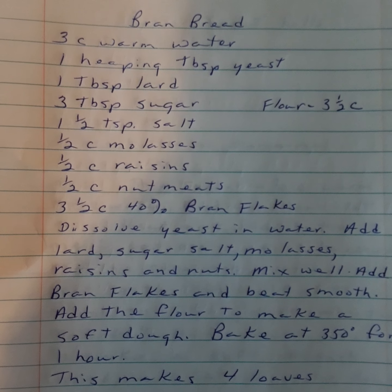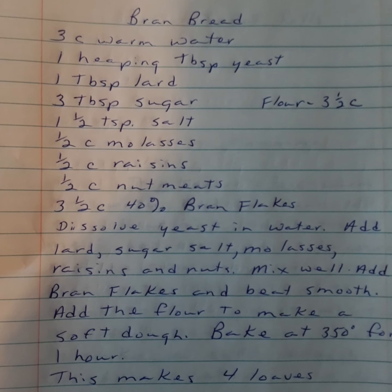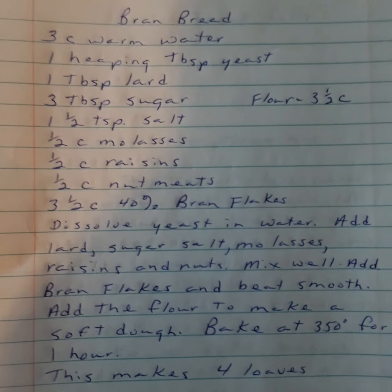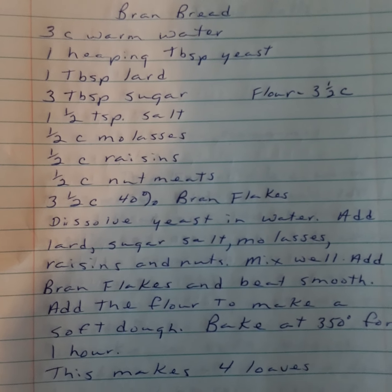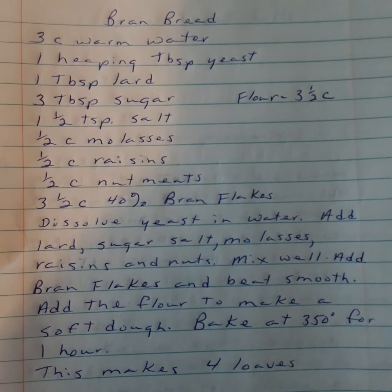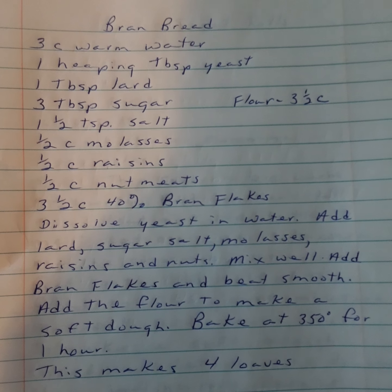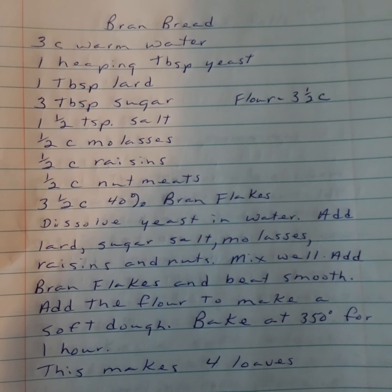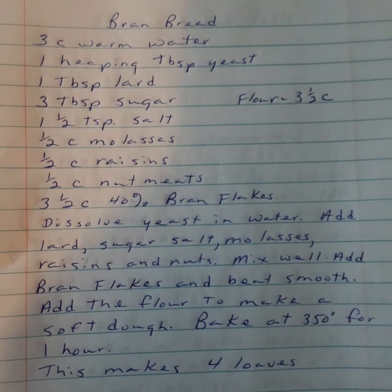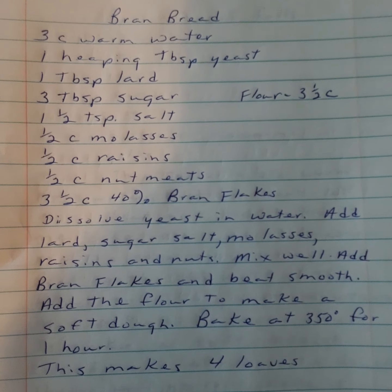But this is an old recipe, and it uses bran flakes, 40%. So, you know, we got all those old recipes. You dissolve your yeast, and then you add your flour, your lard, your salt, sugar, molasses. Everybody should have molasses in the cupboard, simply because when we're going back to all these old time recipes, a lot of times they have molasses in.